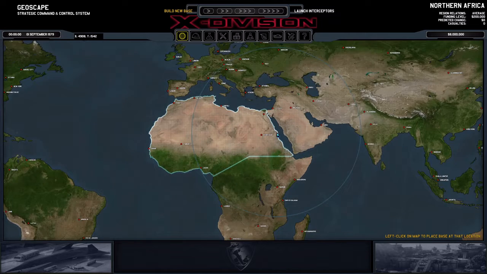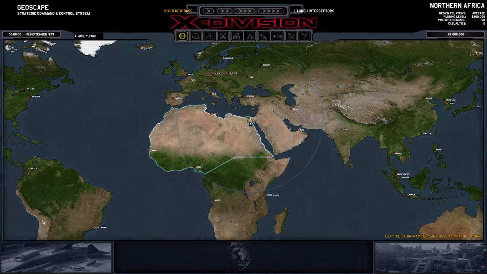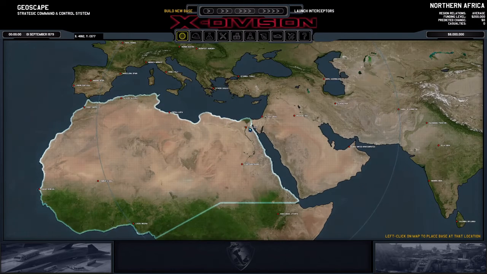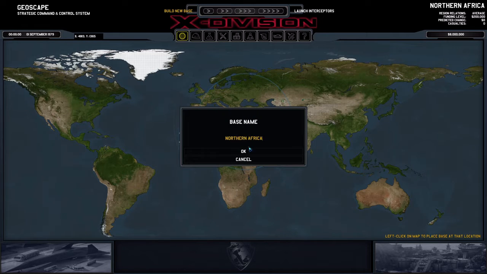So we build it around, actually, someone mentioned the best places around Cairo. So let's see what we get out of here. That covers a lot of it, and then the second radar will cover most of it. Yeah, here's good. Kind of like the center. It's almost center. Yeah, we'll build the first one here. We're going to call this Alpha Station.